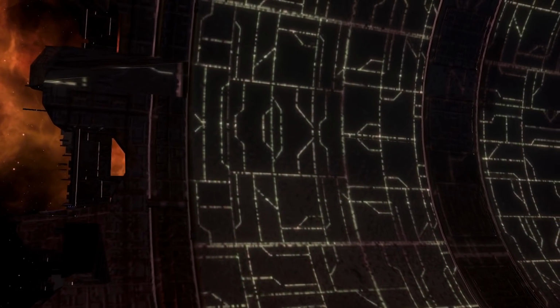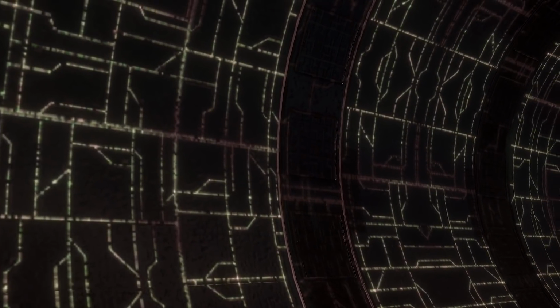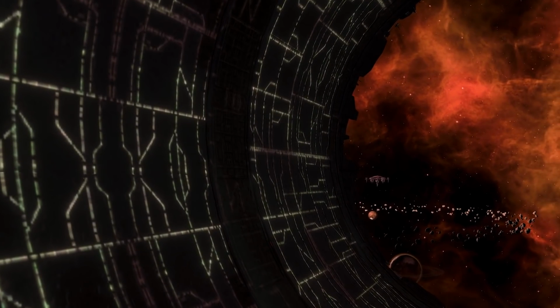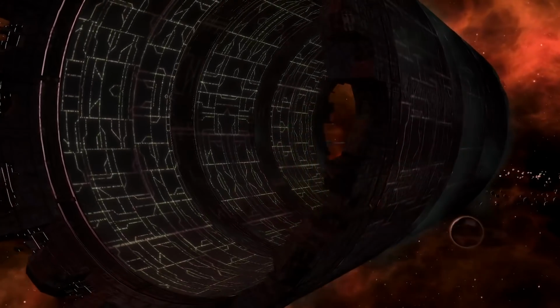So here's something that's been brewing on the beta branch for a little while now. It's the patch 2.1.3, the one that eases everything out and adds a little bit of additional flavor to Distant Stars, as well as some additional content. But we'll get to that.